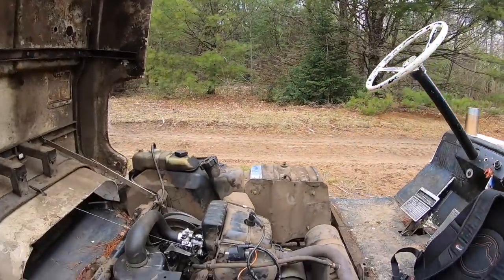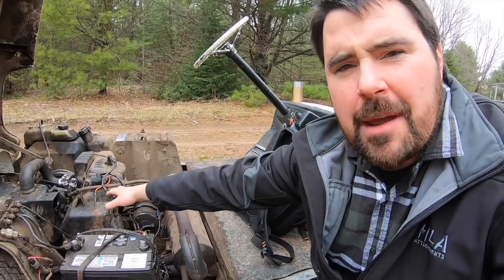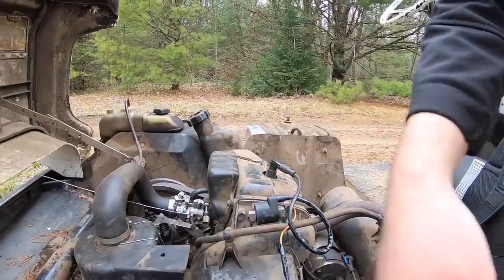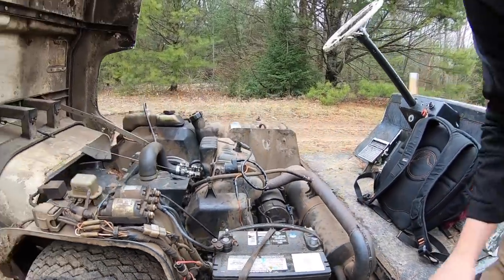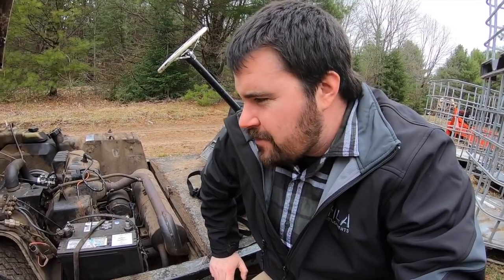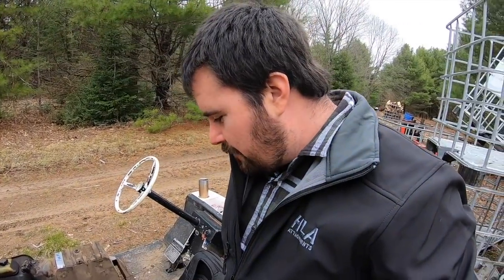What I was trying to do to get this thing running was diagnose the problem — it was backfiring really bad, which to me usually means a carburetor issue or maybe an ignition issue. It was putting excess fuel into the hot exhaust and igniting. I rebuilt the original carburetor, bought a brand new carburetor — didn't fix it. Put in a new ignition coil — didn't fix it. New battery — didn't fix it. After throwing money at it, I dug around in the wiring, checked all the fuses, and finally found a broken wire in the back by the engine. Fixed the wire, and it fired right up. Been a beautiful unit ever since.